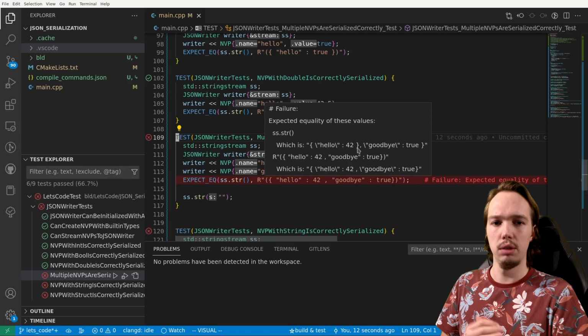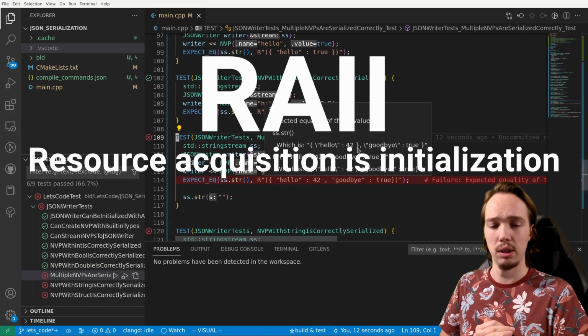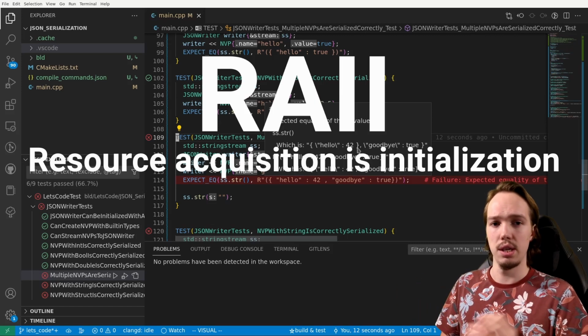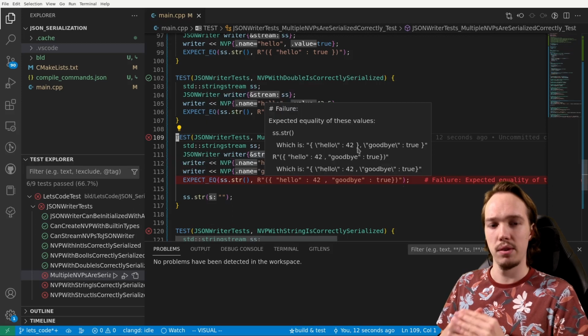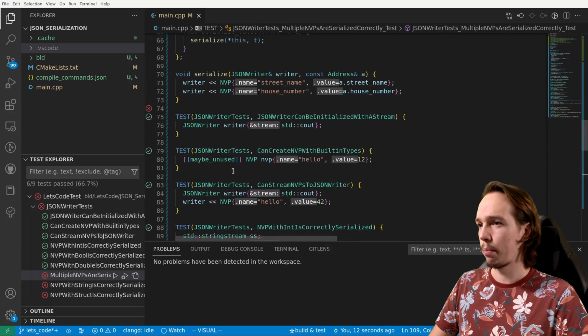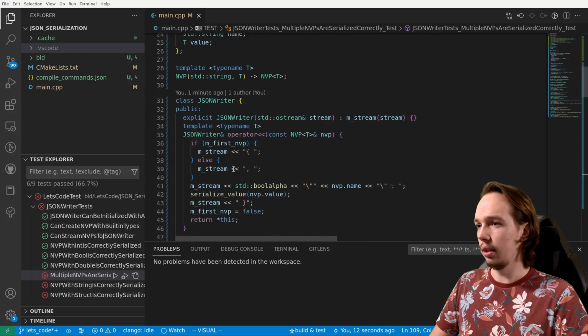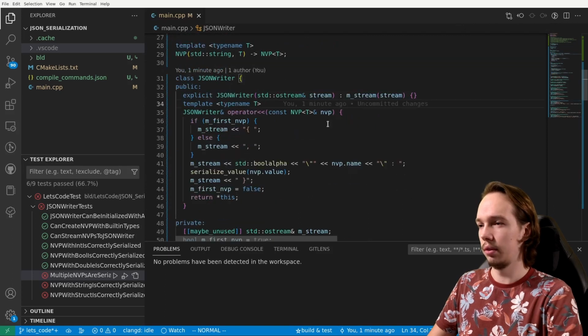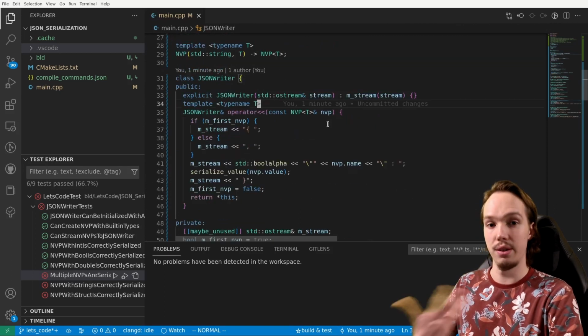So let's follow the RAII approach. Resource acquisition is initialization. And simply say that whenever your writer is destructed, that's when we flush our stream and we assume that the document's ended. So I'll just add a destructor here.